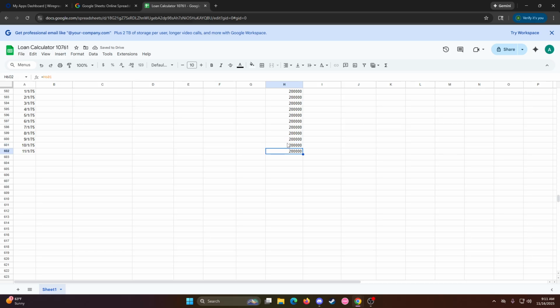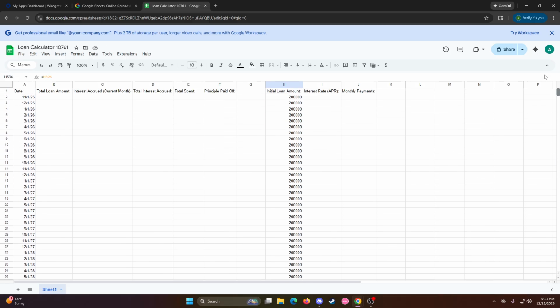So every single cell here just references the previous cell or copies the value from the previous cell. That way we can change these amounts. If I wanted to change it to 300,000 or 30,000, everything below it changes. Okay, so we'll change this back to 200,000.